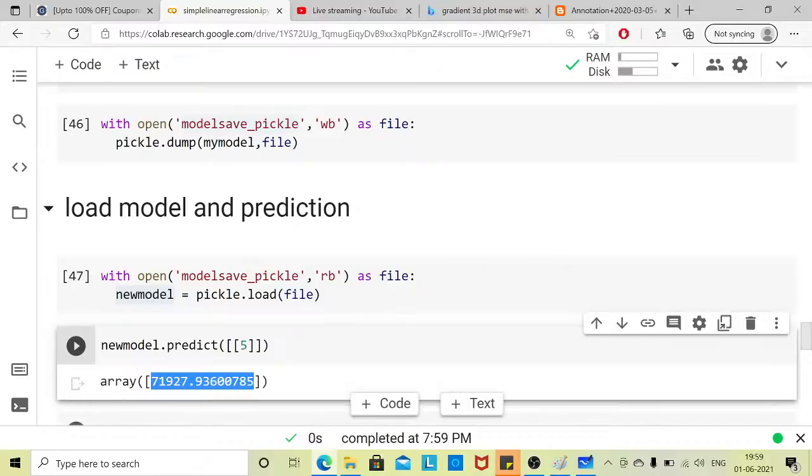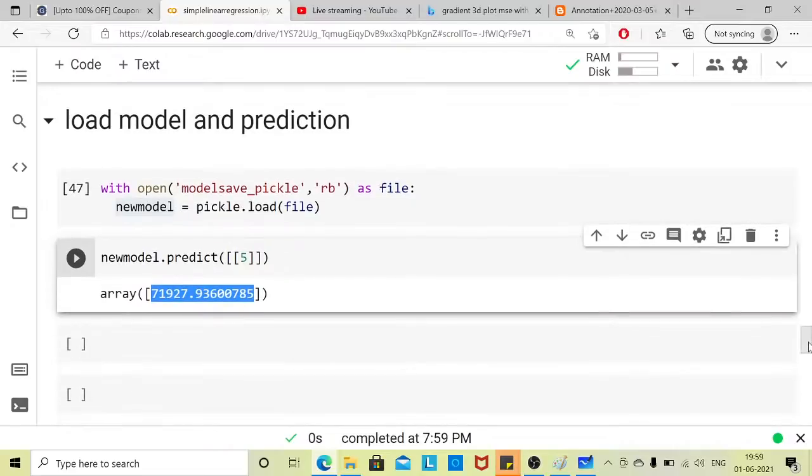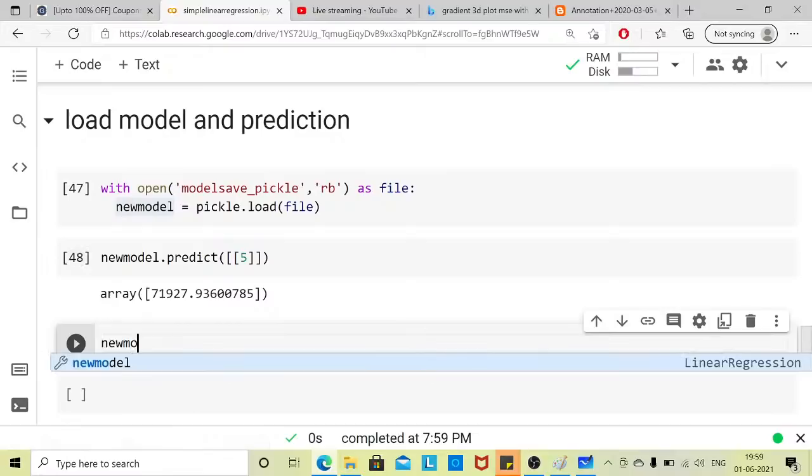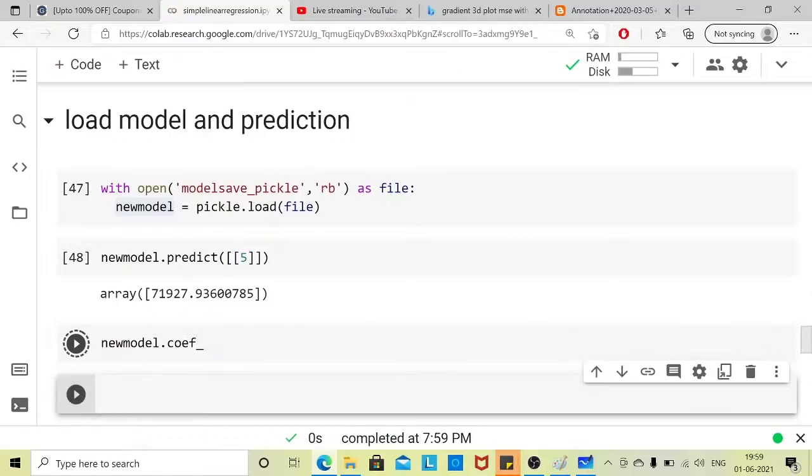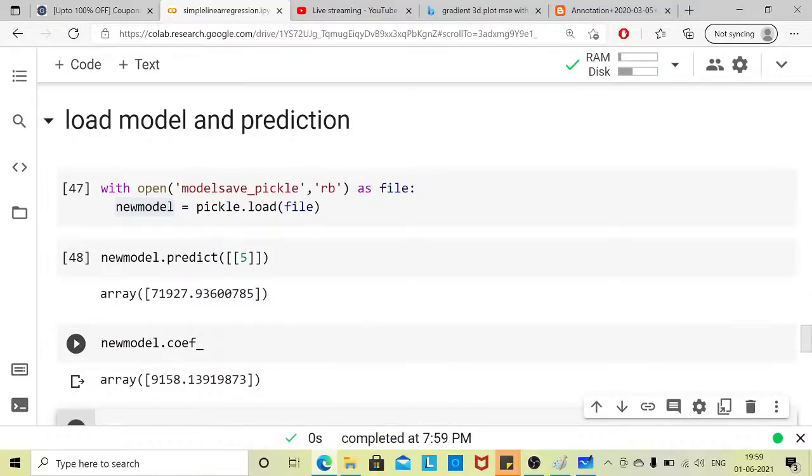You can also check the coefficients: new model dot coefficient. This is the same coefficient. Okay, clear?